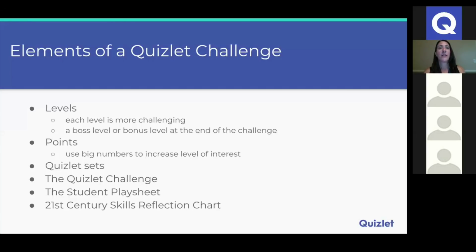Lastly, as a way of keeping students focused, I pick 6 21st century skills for students to focus and reflect on during the challenge. This also helps with classroom management. During the challenges, the homework is to study the Quizlet sets. They're available to study at home. Points can only be accumulated during the class time, and I'm the only one that can give out points in class. I also have extra help time that students can come to receive points as well.